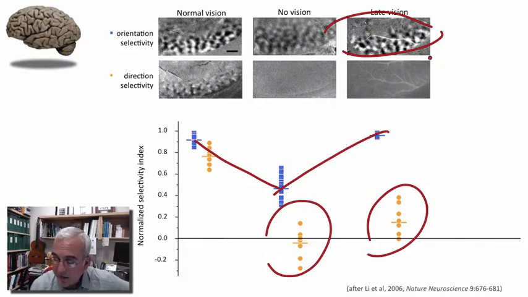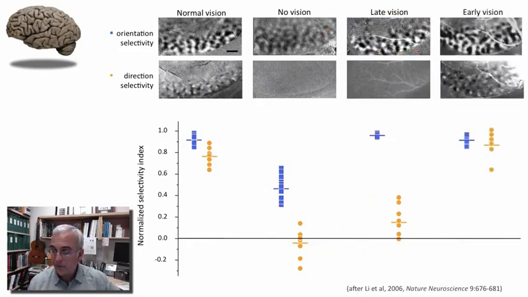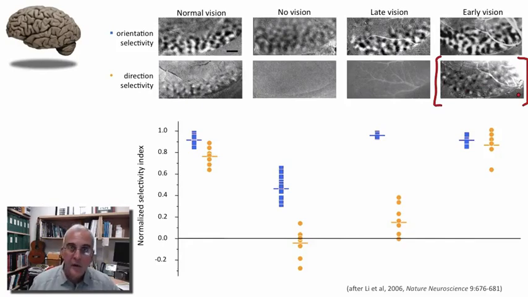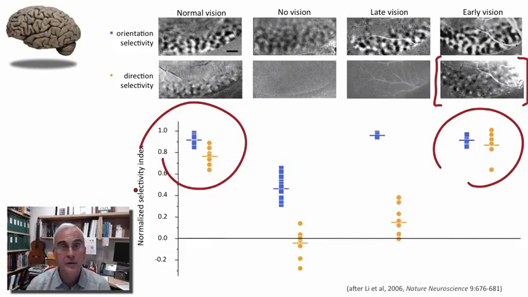What we found is that there remained severe impairment in the circuits that would compute direction of motion in the absence of early vision. It's really only those animals that receive the benefit of early vision that then go on to develop direction domains indicative of maturation of circuits computing direction selectivity. This cohort of animals were deprived of vision up until the time of natural eye opening and thereafter given a couple of weeks of visual experience, acquiring a strength or robustness of visual computation equivalent to animals raised under normal laboratory conditions right from birth.